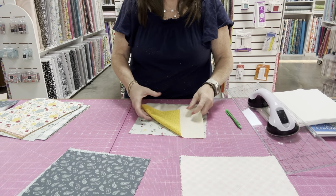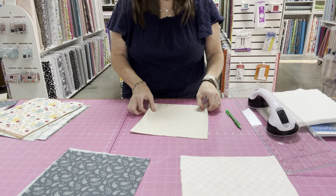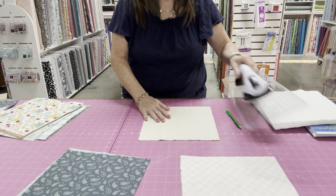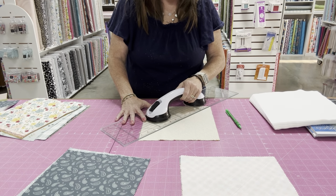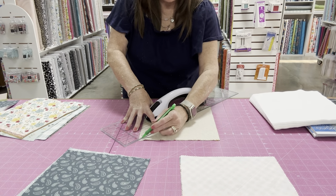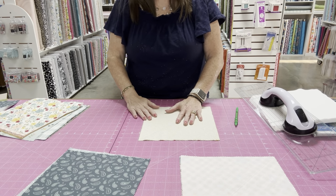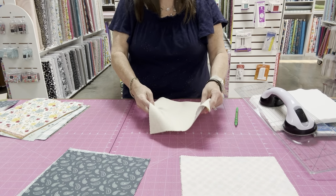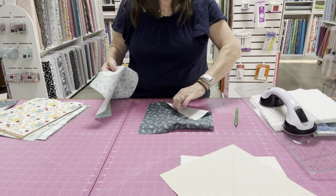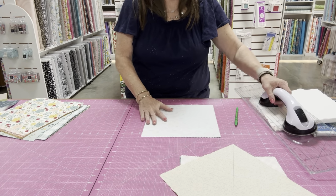We're going to take another two. We're going to put them right sides together. Make sure they're lined up perfectly. And we're going to do the same thing. Corner to corner, we're going to draw that line. And since we had 16 squares, we're going to make 8 sets like we just did. So we should end up with 2 squares, 8 times, which is the 16 we pulled out.